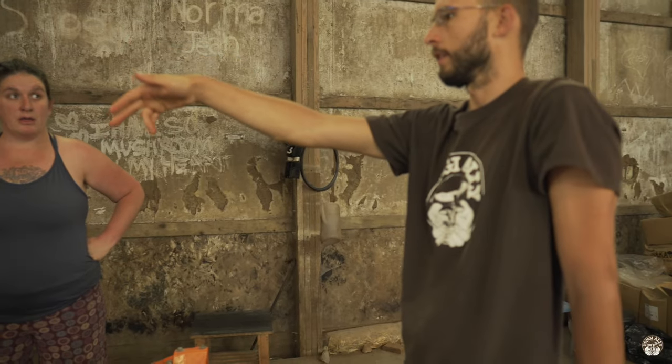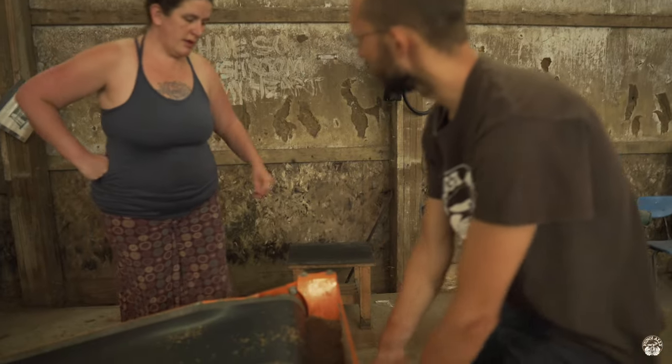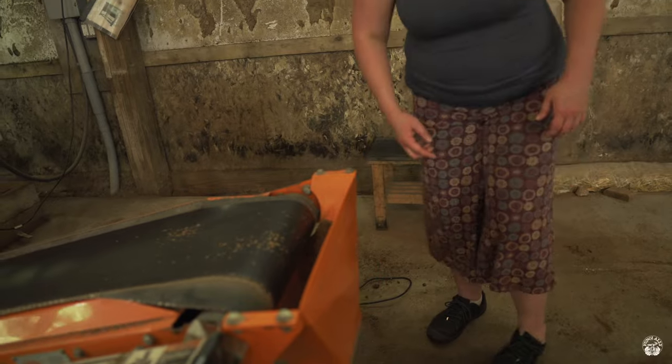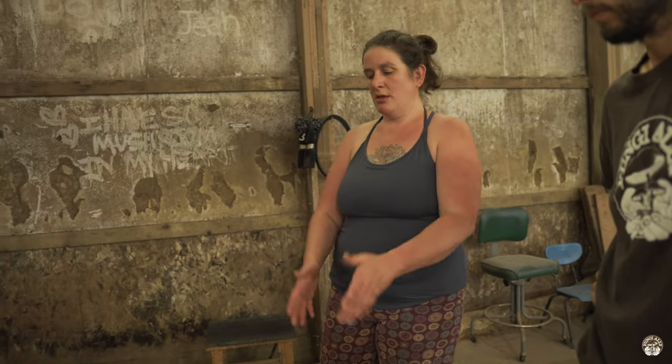The substrate falls right out of the mixer into this hopper and conveys up to the bag. When you pull your bag up there's a little finger trigger that you hit when you fill the bag — it advances the conveyor and a timer regulates how fast the conveyor advances and how much substrate it dumps into the bag. It's a lot better than a manual scoop — we can do a few hundred bags in an hour.